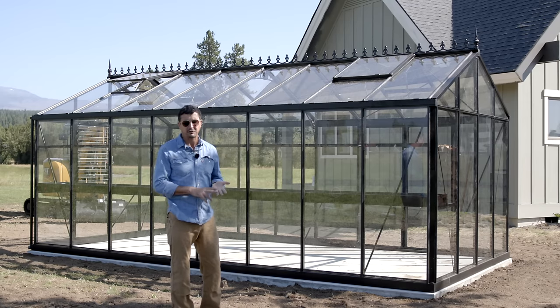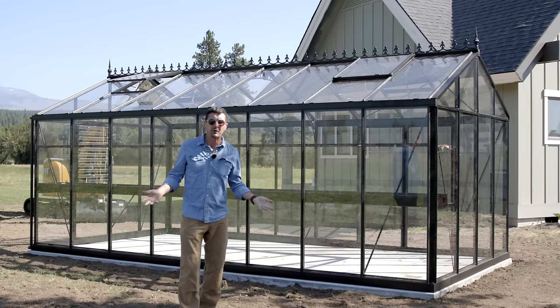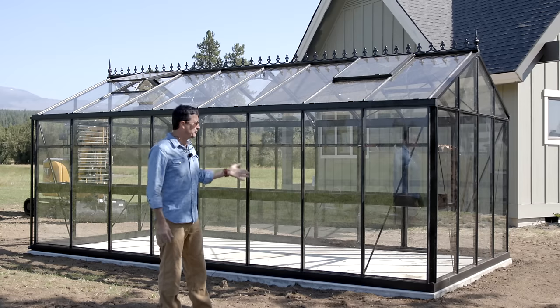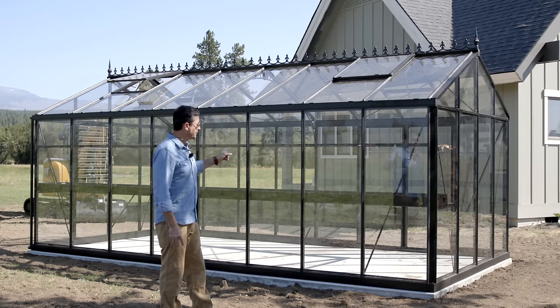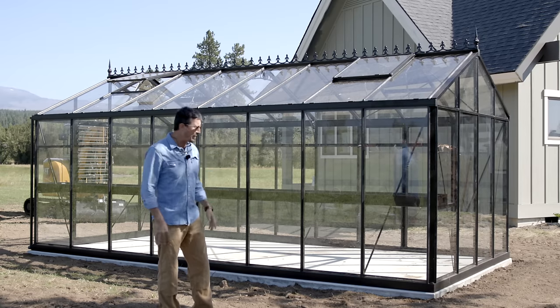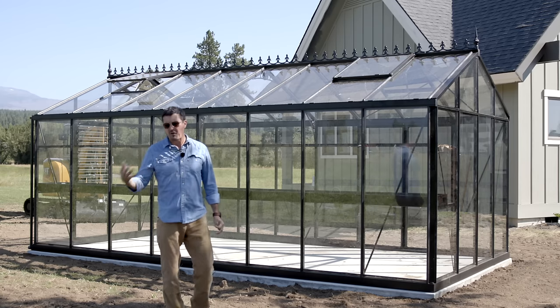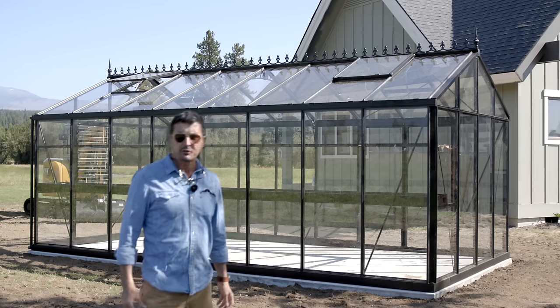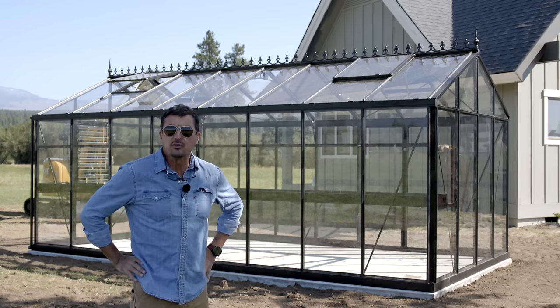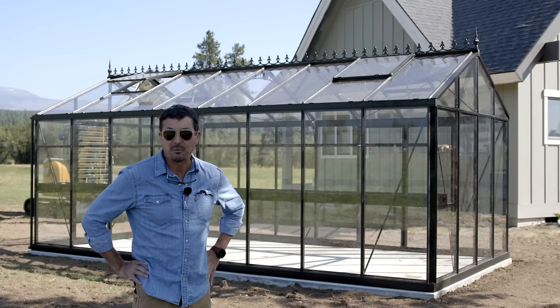That extra thousand dollars was a couple of extra accessories — a sun shade and things you don't need. So you can figure a 10 by 20 tempered glass construction, really high quality and tough, is going to come in at ten thousand dollars. With all the site work, the slab and such, we add another five on top of that. Everything turnkey, if you're willing to put it together yourself, you can do this for fifteen thousand dollars — about what the lumber package alone was going to come in at for a wood one.